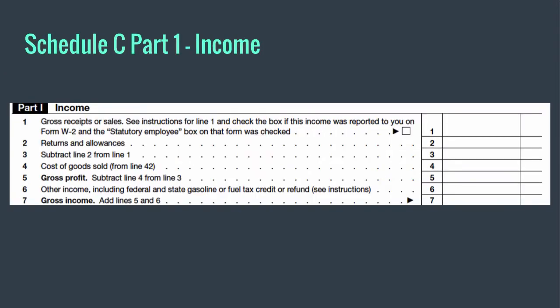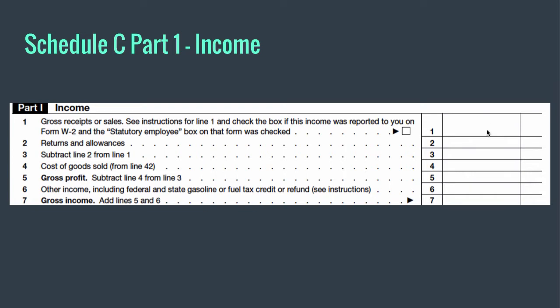Okay, so part 1 is recording your income. All of your income is going to be lumped into one category. So like I said, even though you have different tracking categories in your software or in your spreadsheet, when you report it on your Schedule C, it's all going to go together in one box. And this includes however much you received on 1099s. So the key is you want the amount here of your gross receipts or gross sales, so your total sales, to be higher or equal to all of your 1099s added up.